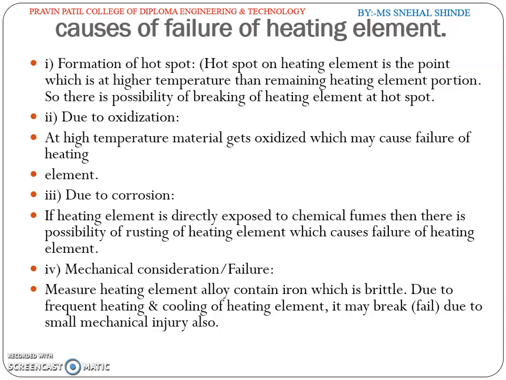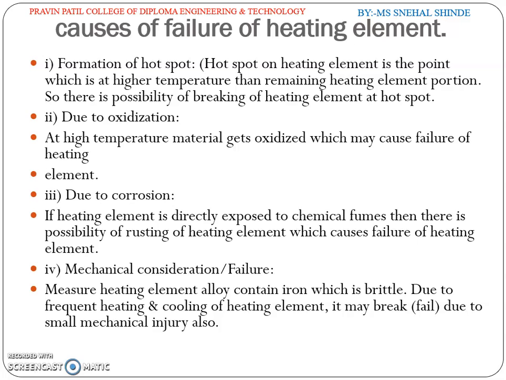Then unequal spacing: if the spacing between the heating elements is non-uniform, then the temperature will be maximum where the space is minimum, and therefore a hotspot may be formed. So the supporting structure also: if the supporting structure is a bad conductor of heat, then it will not transfer any heat, hence the temperature of the heating element will be higher near the supports, resulting in the formation of a hotspot.